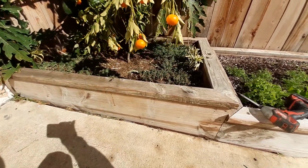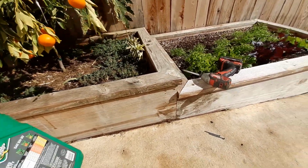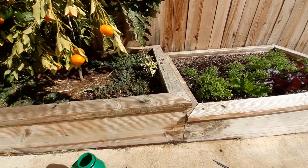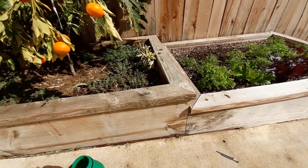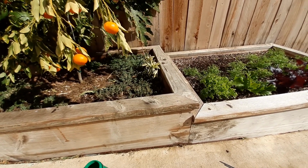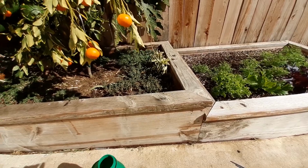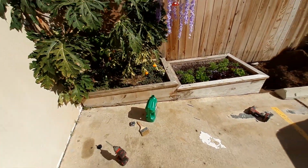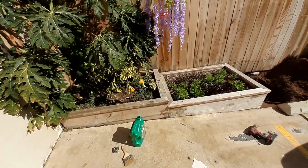The last thing I'm going to do is show you guys a way I preserved it before you put the soil in. I'm going to coat everything in motor oil. It sounds kind of funny, but it's going to make the wood last a lot longer. So I got a can of your standard motor oil.